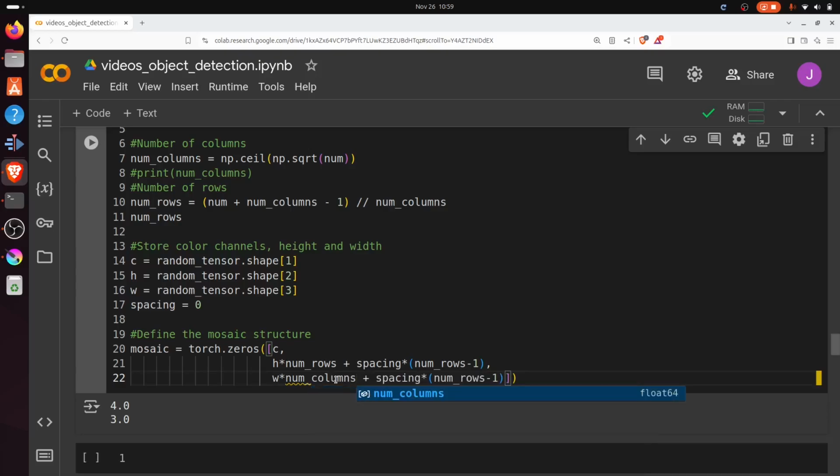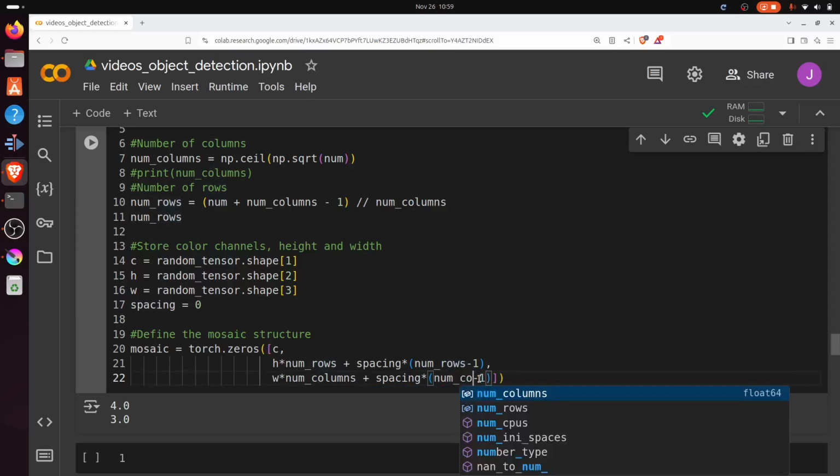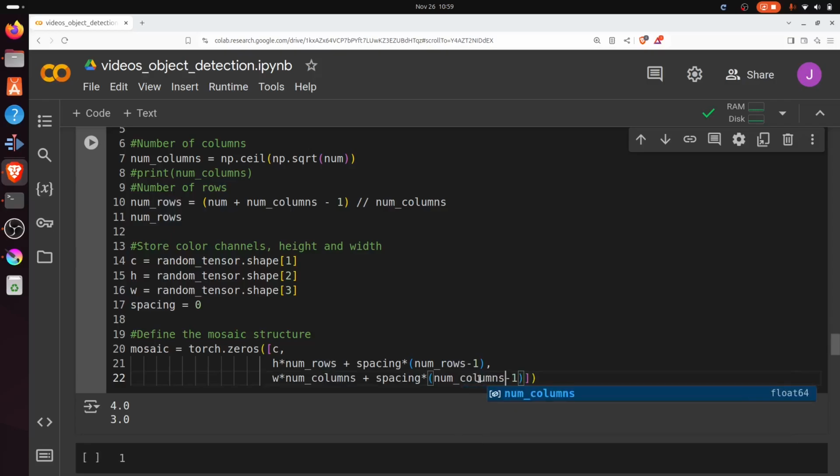So we need to multiply by that, and then instead of rows we're going to have columns, of course. So it's completely analogous. Great. In that way, we're going to already have the structure of the mosaic completely defined.